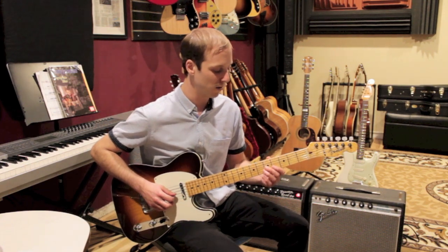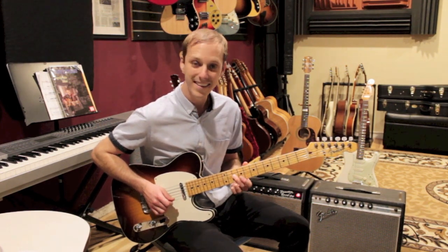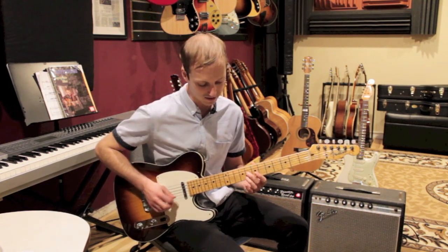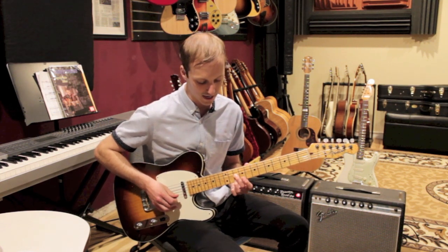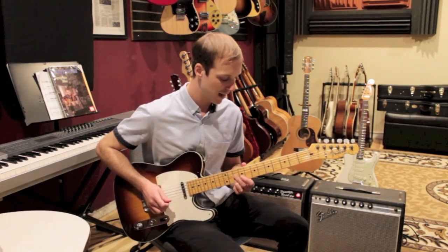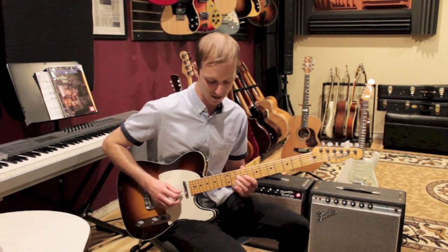So the first 2 bars go. Then we slide in to the 10th fret with that same shape. And we're going to go. That's the next bar there. So that's sliding into 10. Then high E string, G string, high E string. Just going back and forth, alternating. That's the 3rd bar. Then in the 4th bar we go. And that's going to be the same idea, just sliding in to 12 here.